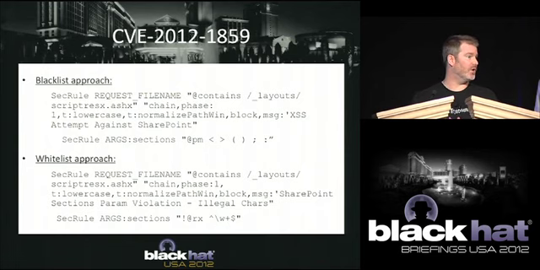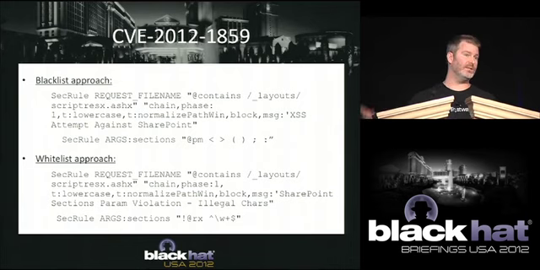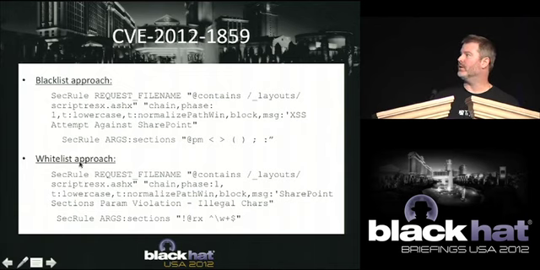Now, it's not quite as strong as you'd like it to be from an input validation perspective. Ideally, you do want to know what the sections parameter is supposed to have. Is it supposed to be digits? What's it supposed to be? So that's optionally down here, the whitelisting approach.